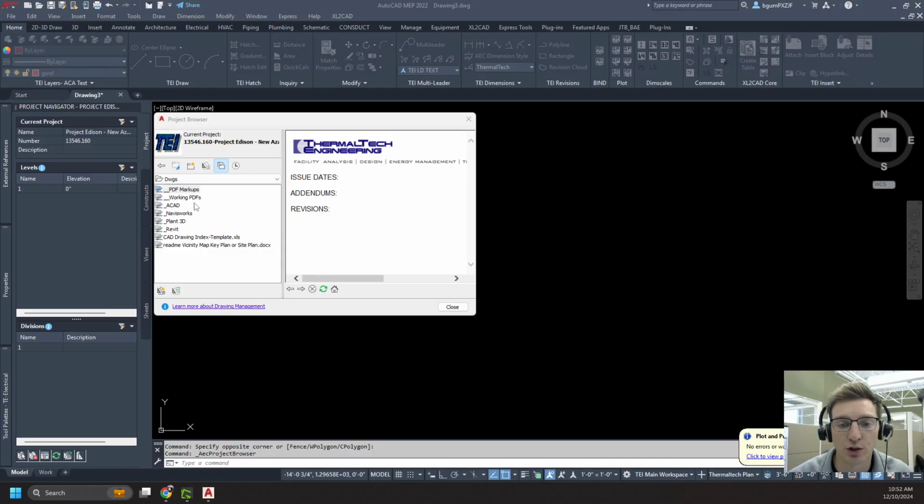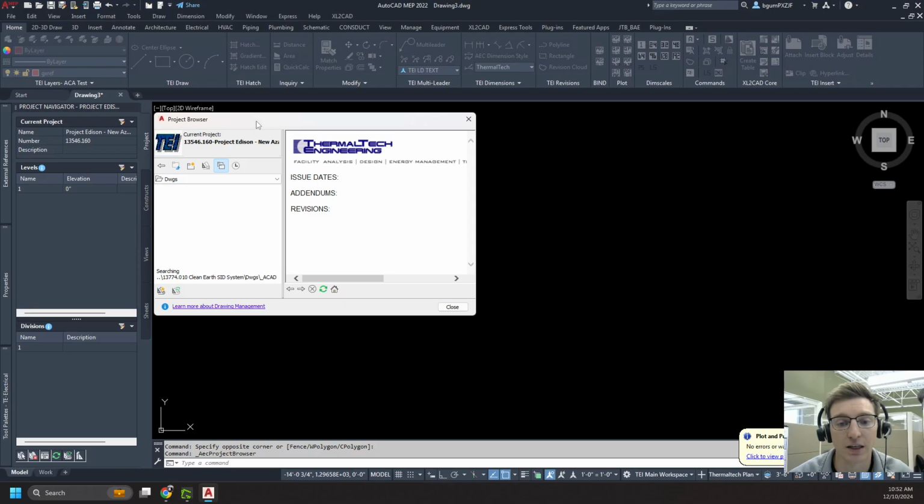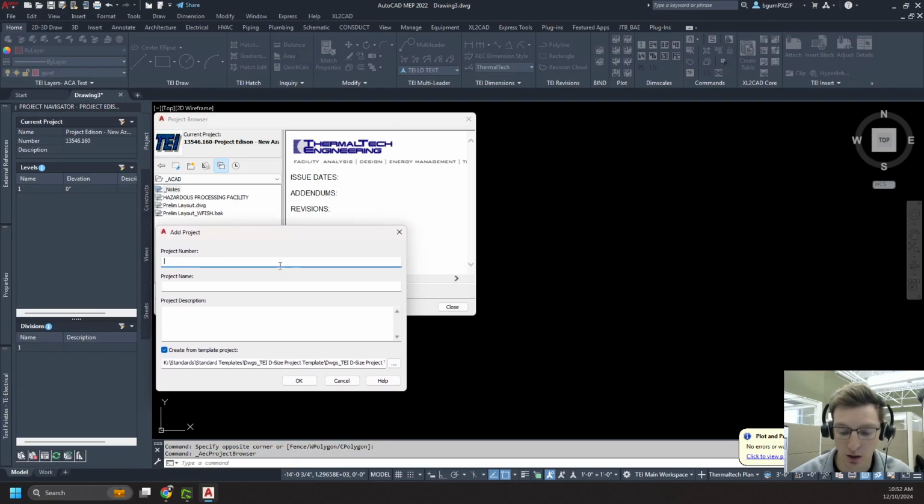Alright, for project creation, you're going to get into the drawings folder for your specific job. You'll go to AutoCAD, and then in here, you'll go ahead and hit the new project button there. So you'll give it the information that's asking for here. It's asking for drawing number right now, and then we'll give it another one here. It's project name.